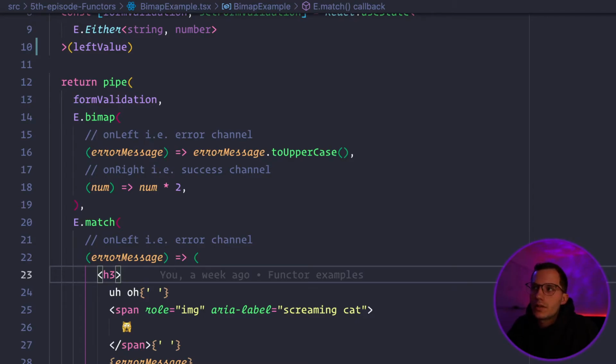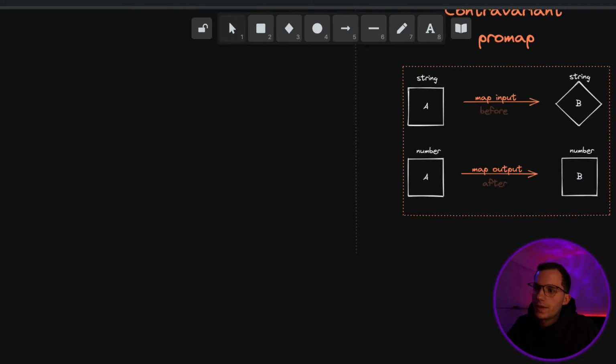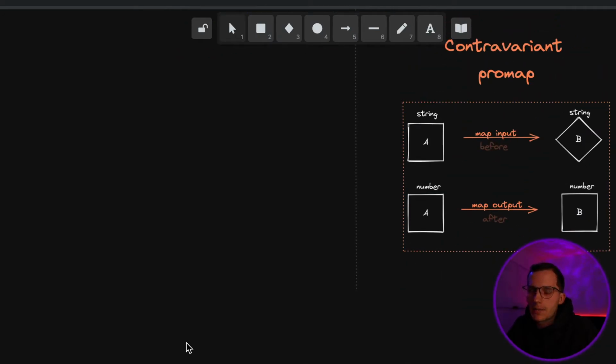Okay, now before we move on to Profunctor, we're going to take a slight deviation and talk about Contramap. So back over here, we said that for covariant functors, you have the ability to map over the output. And in promap, which is a method that belongs to Profunctor, you have the ability to supply both the input mapping and the output mapping. So you have a contramap step and then you have a regular map step. So really nested inside of promap, you have a contravariant functor and a covariant functor. So we'll go ahead and take a look now at what contramapping is.